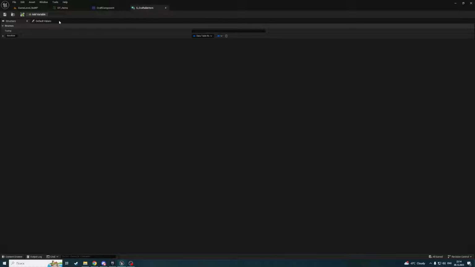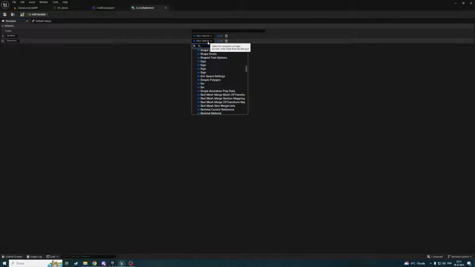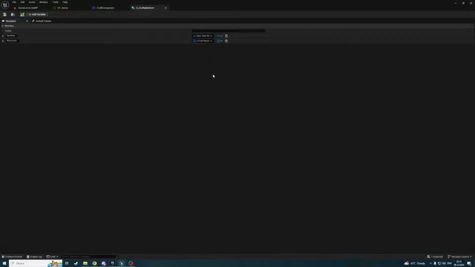And now craftable item will have a list of these resources. So let's put resources here, and it will have type craft resource, and make it an array.